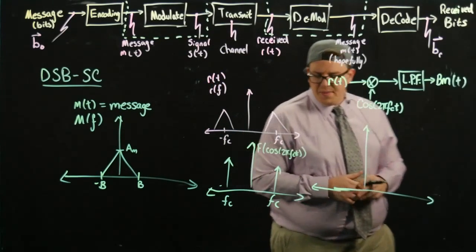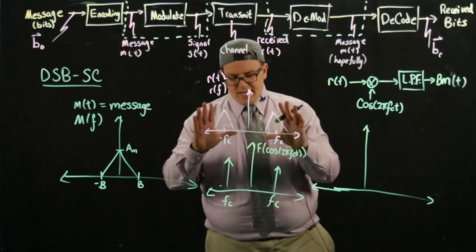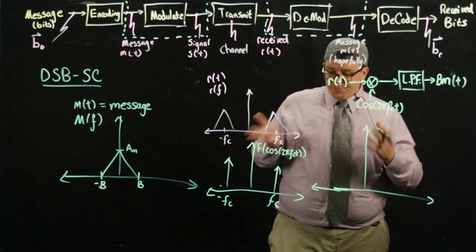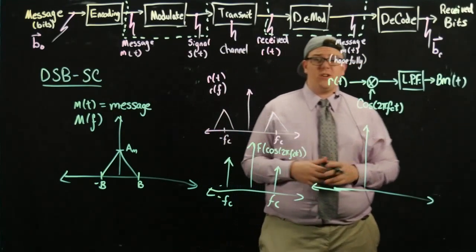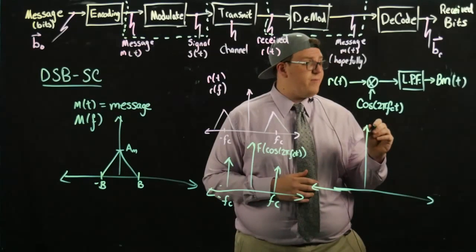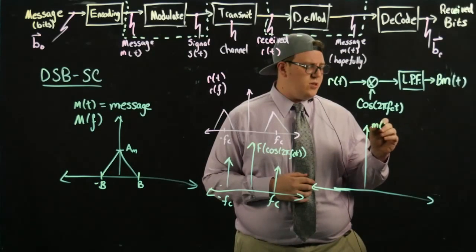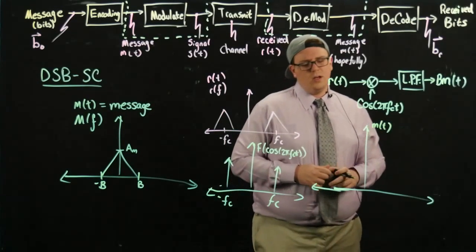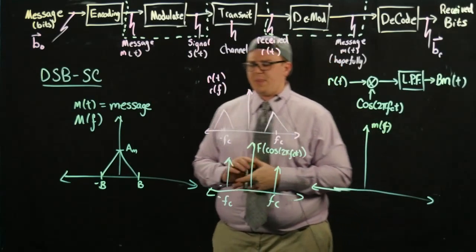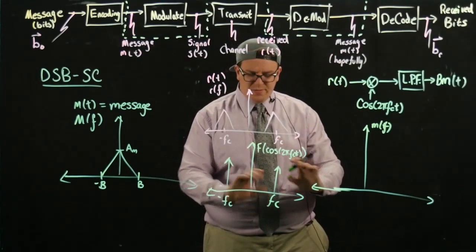What we find is that we take this whole thing and center it at fc, take this whole thing, center it at minus fc, and the addition of those two is going to be our final signal, our decoded message. This is what m of t should look like. So I guess this would be m of f because we're going to be writing the frequency domain. So what we get is we take this guy, shift him here.